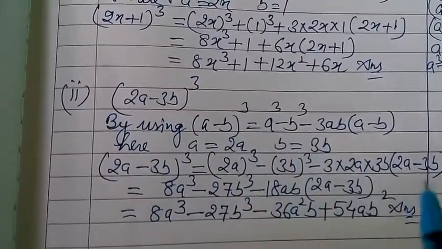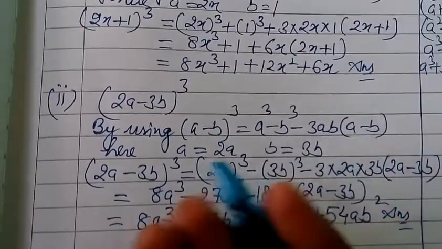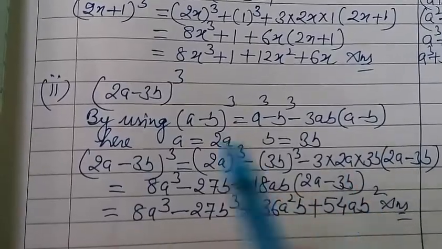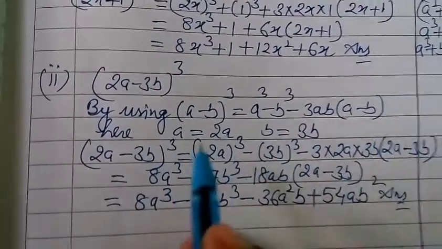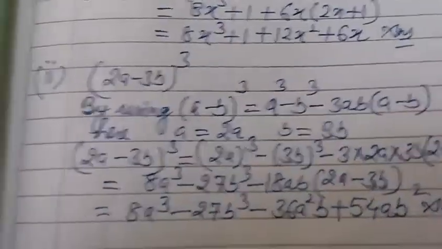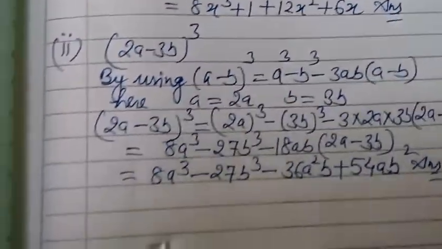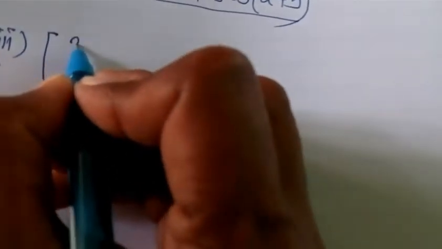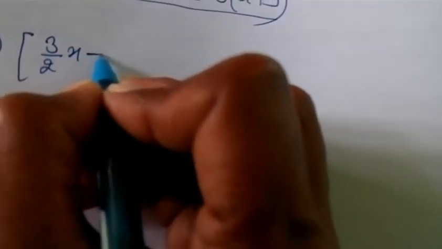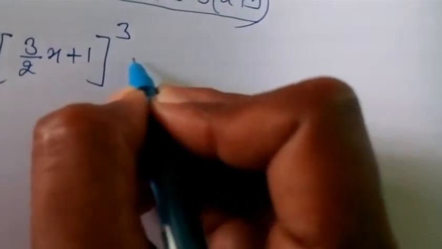During the exam you get 3 marks for this. This is a 2-minute question and you are getting 3 marks for this by just expanding this cube and using this identity. That's a great thing. Now let's do the third part. Every time students ask me, ma'am, most of the time you do the first and second parts, which are simple and anybody can do, but please do the last part also. So I'm trying to do that.